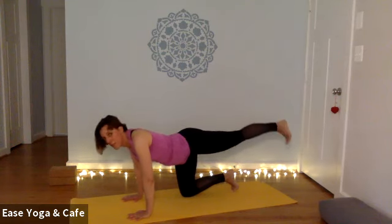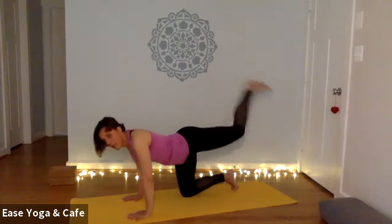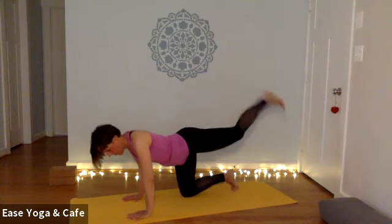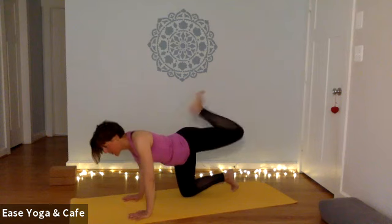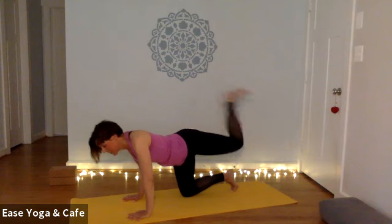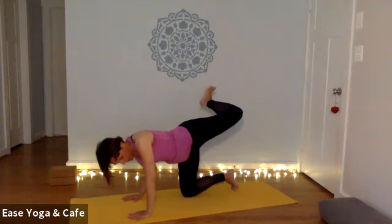And then here we begin to bend that leg and straighten it pretty fast. Bending and straightening. A bit of some butt kicks here. Bringing the leg a little bit higher. And be feeling our glutes saying hello, good evening, I'm here. And straightening it out, bending, opening the hips here, drawing the heel to the back.